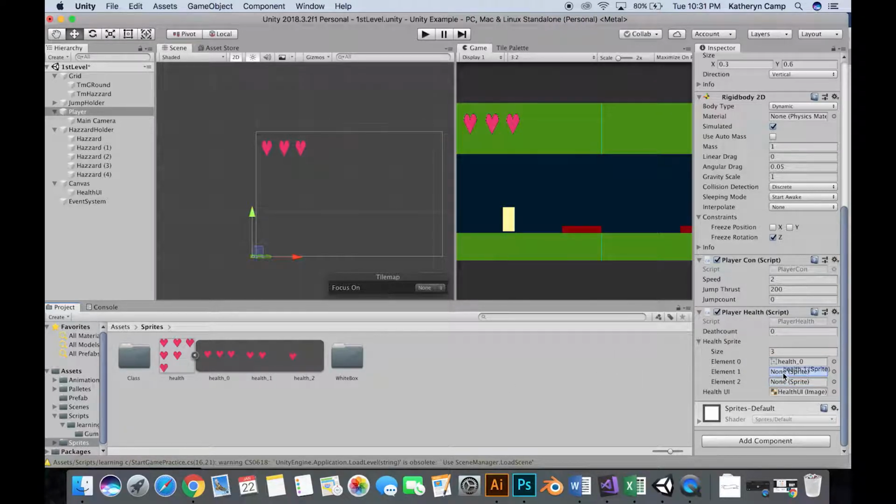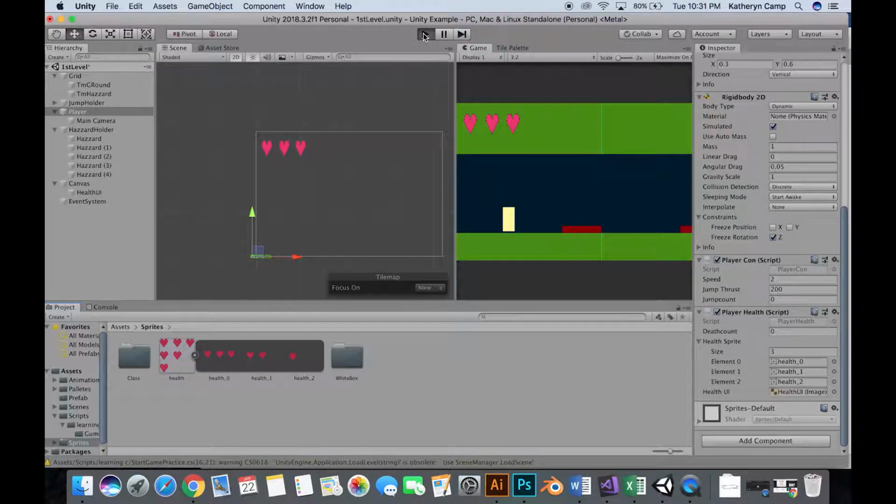At health 1, I'm going to put in my 2. And at health 2, or element 2, I'm going to put in my health 2. What this basically means is that with 0 death count, I should be displaying these 3 hearts. With 1 death count, I should be displaying 2 hearts. With 2 death counts, I should be displaying 1, right?